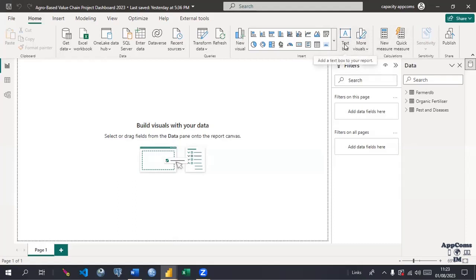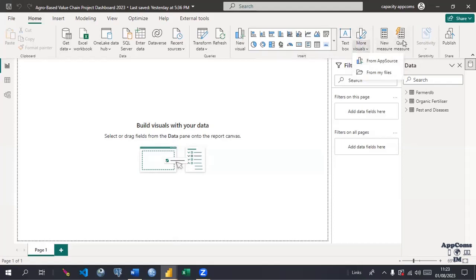This one allows you to type in user text data into your report. I want you to think of Power BI like a combination of Word document, PowerPoint, and Excel under one roof, all right? So all these capabilities, you get here, all right? And then you can also bring in more visuals.